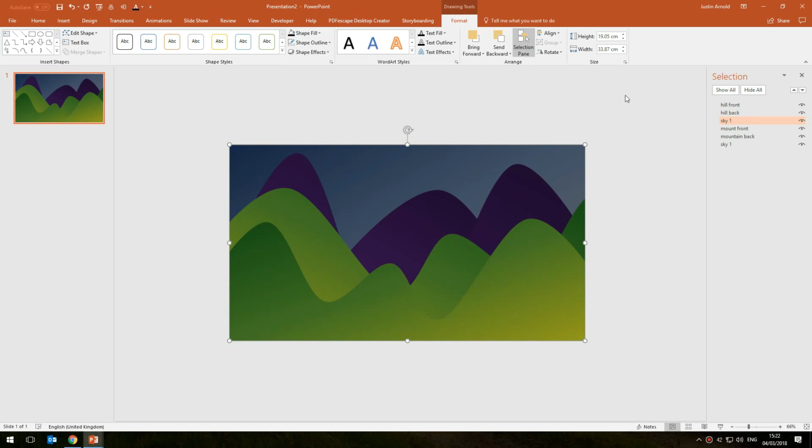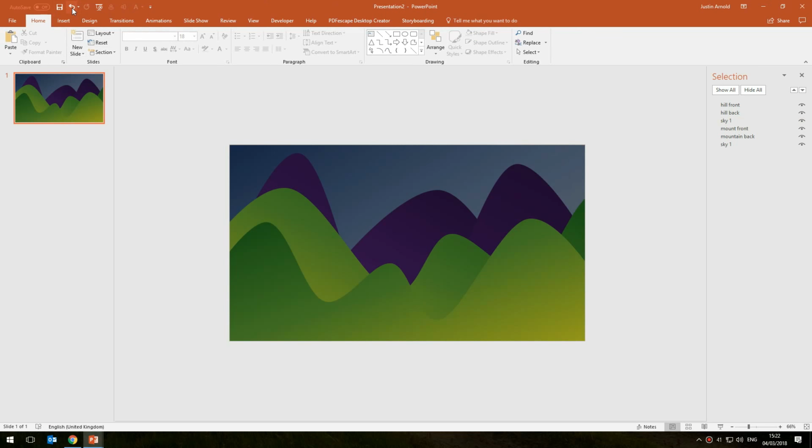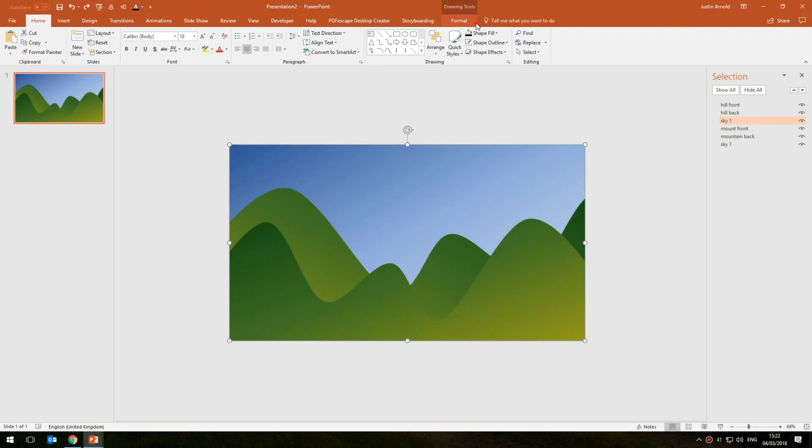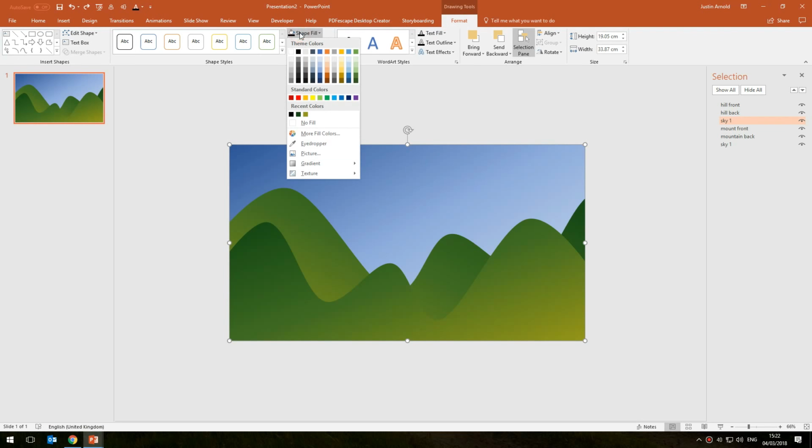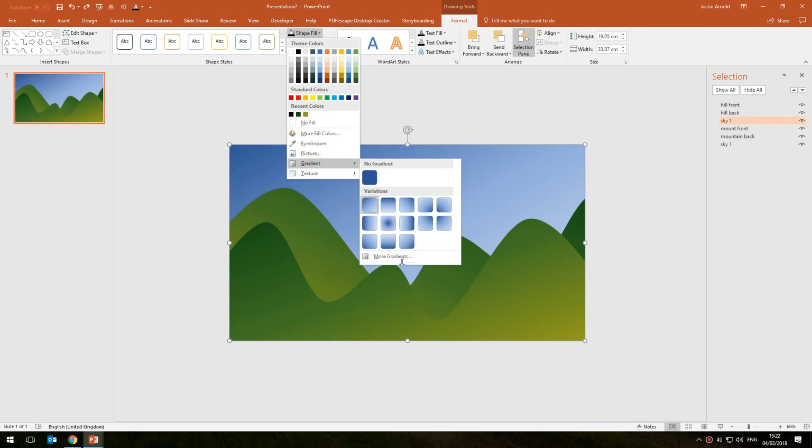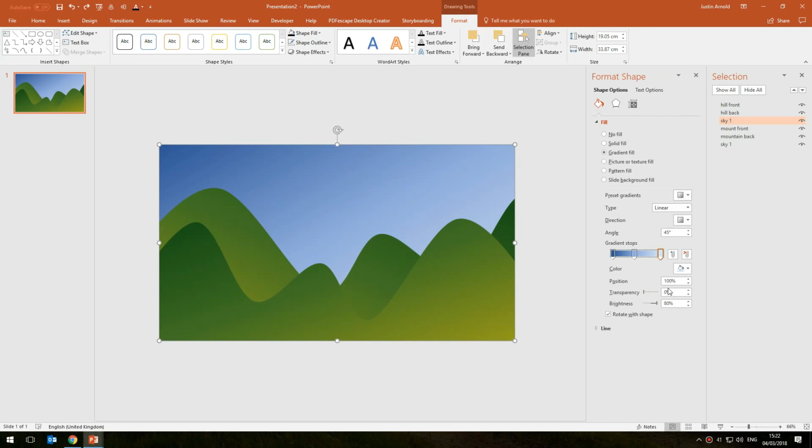Let's try that. No, that's not quite right. Let's just try that again. So Format, Shape Fill, let's go into the Gradients menu, there we are, and change the transparency here. So something like about 50%, let's do that. You can see as I'm just increasing that, the mountains are just starting to bleed through a little bit, so just increase that. Now it's only bleeding through on the right because I have this color stop selected.